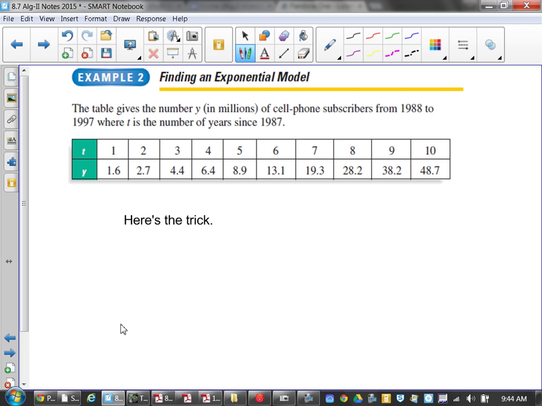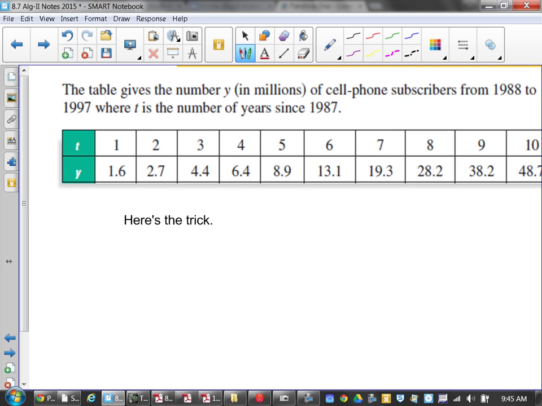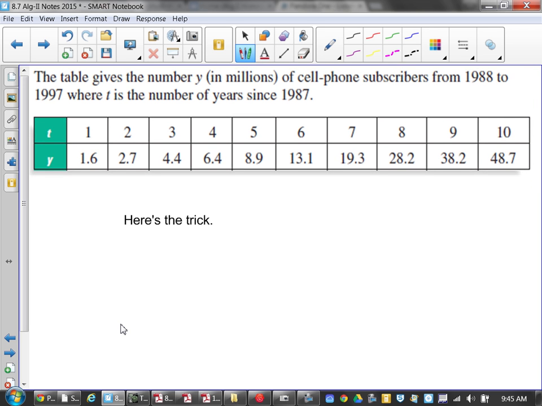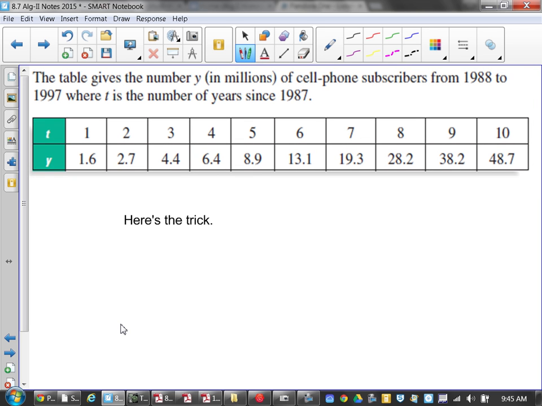When we get into the exponential models, when you put this stuff into the calculator, let's do this into your L1 and L2, and let's create the scatter plot real quick. Okay? We'll do an L1, L2 scatter plot. And we'll call the first top one L1. This will be our L2.